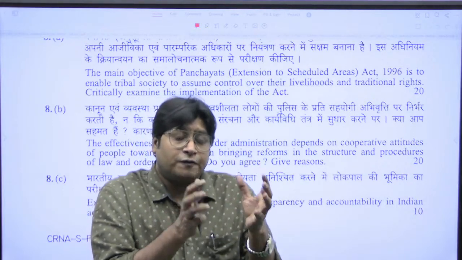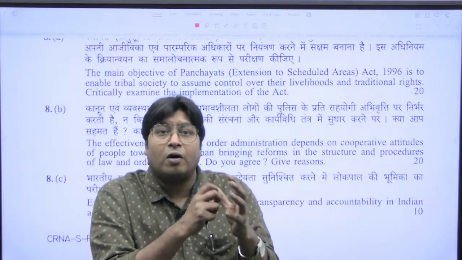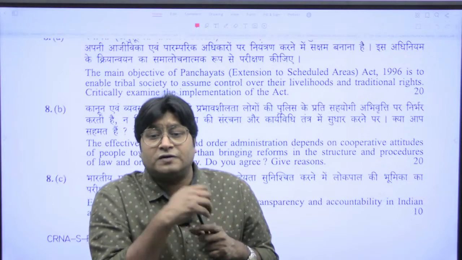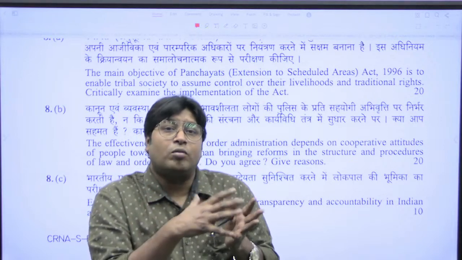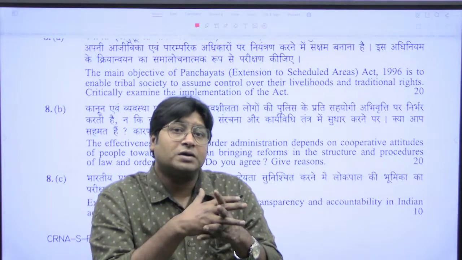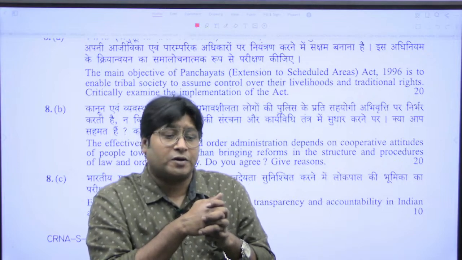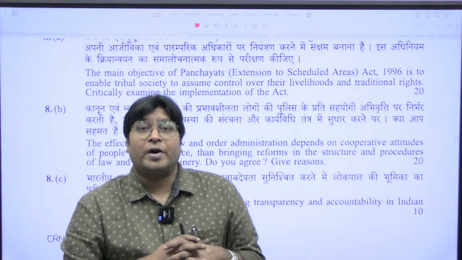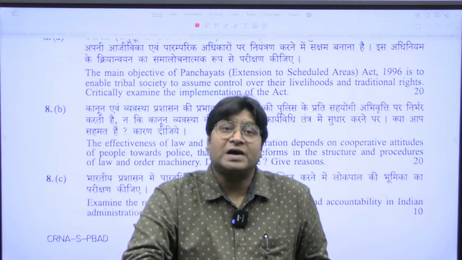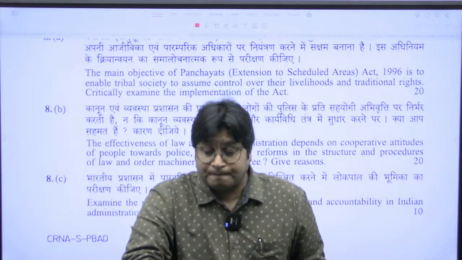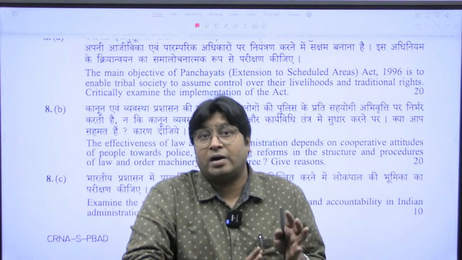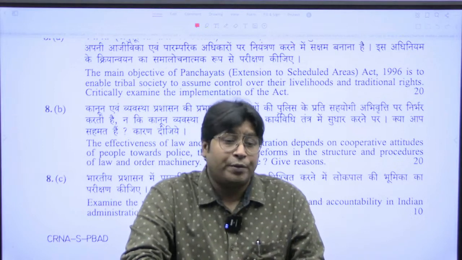So if you want to understand all this, plus obviously if there is a template for a good answer, or a standardized model of writing a good answer, that is also a very important aspect. So scoring obviously does not depend upon knowing, but on making the examiner know what you know, that is more important, right? So that is one area where we are looking forward to help you all.